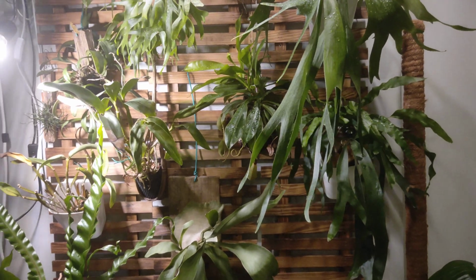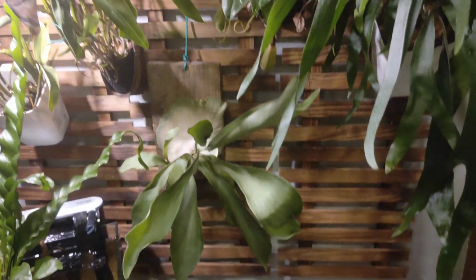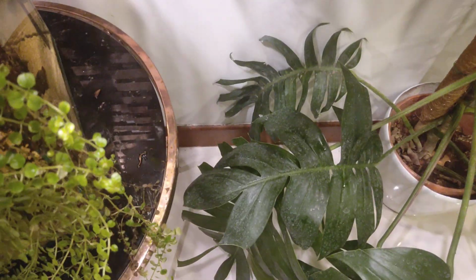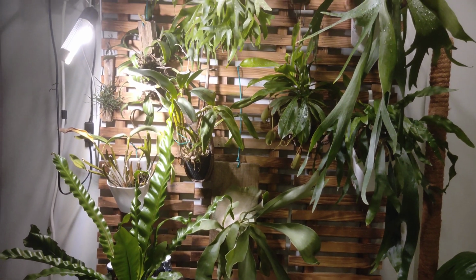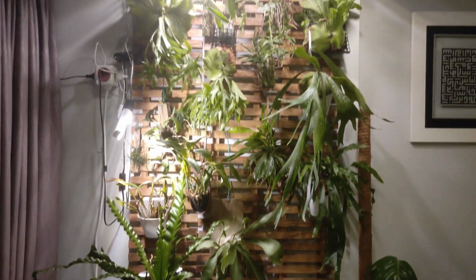Another challenge that I'm facing with this setup is that sometimes water drips off from the plants that I've sprayed, like this for example. I just misted them just now, and sometimes it falls onto the floor, and that is where your floor will get full of water. But what I do is just wipe it off with a towel. This is basically the setup that I did for this wall.